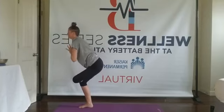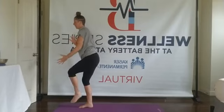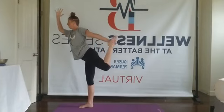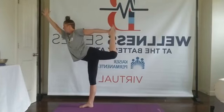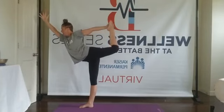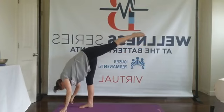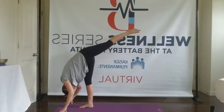Inhale, stand up, bring your right foot, swing it back into your right hand, then lift up, kick as hard as you can to lift up, lift up, lift up, lift up, lift up. And exhale, bow forward, fingertips down. Right leg is still going to go up. Curl in towards your knee.